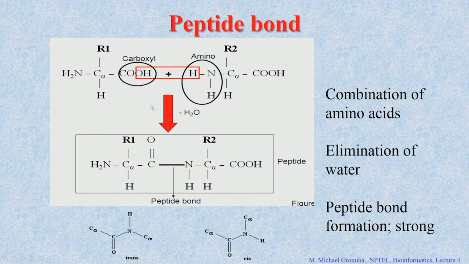If you see now, CO is here and this NH is here, right. This forms a strong bond with partial double bond character, right. This bond is called the peptide bond, that is, the NH-CO bond is the peptide bond, right. This is residue 1, this is residue 2, and this is a peptide bond. Likewise, you combine more and more amino acid residues, and finally they form the protein chain, right.